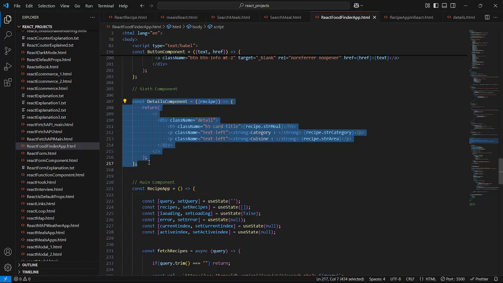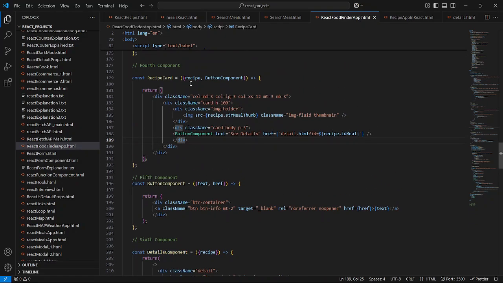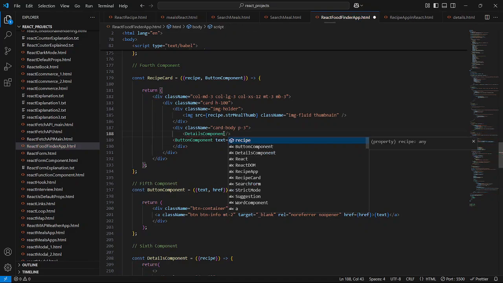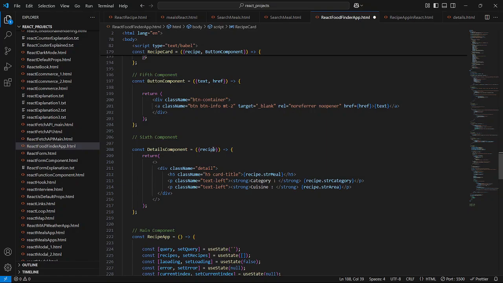And now guys, we have to call this details component in our recipe card component above. This button component, like this. Close this. You can see here this component will take one recipe prop also.